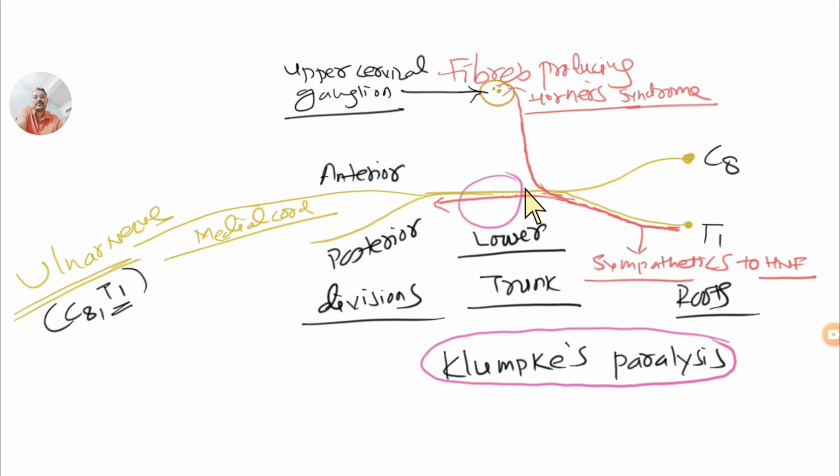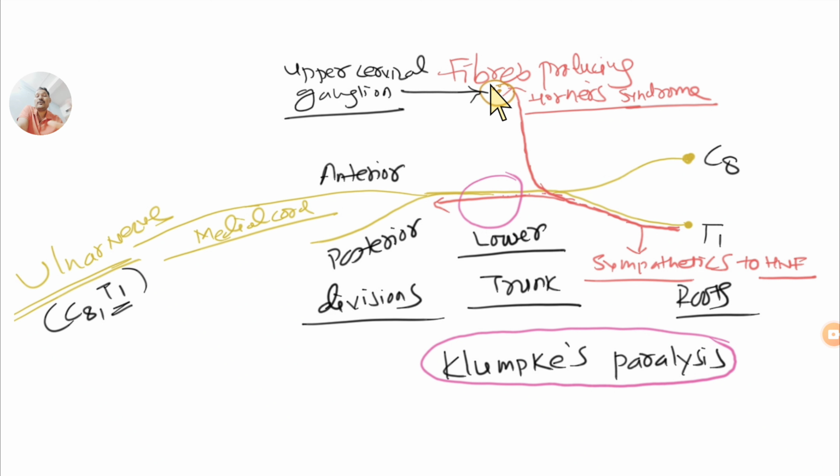And you will also have something called Horner syndrome, because T1 gives your sympathetic start. So if the sympathetics are involved in this nerve trunk injury, that is the lower trunk, they are not able to give fibers to the cervical ganglion, which gives fibers to the head, neck and face. That will be under injury, and this will lead to some symptoms in the head, neck and face, called ptosis of the eye. Ptosis is the drooping of the eyelid, because this is controlled by the sympathetic. There will be loss of ciliary reflex. Your pupil will be small, called miosis, a pinpoint pupil, ptosis, and anhidrosis, loss of sweating because the sympathetic is lost.